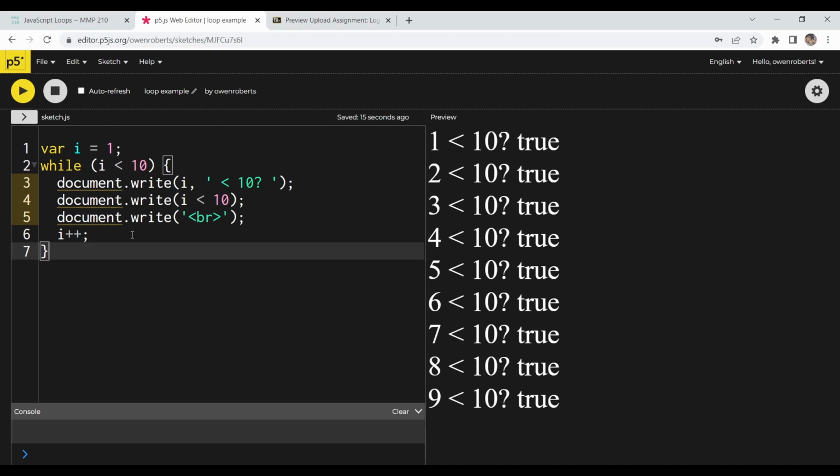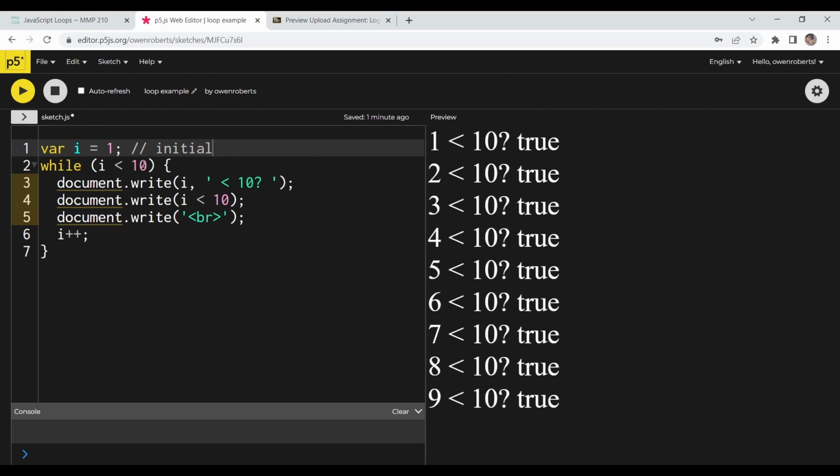So another type of loop that we can use is a for loop, which combines all the conditions into one place. So you're a bit less likely to forget to add a condition. There's some cases where a while loop is necessary, but for what we're doing with P5, it's more likely that we'll want to use a for loop. So we need to combine these conditions into one place. So there's 3 conditions that we have. One is the initial condition. So this is where we start counting. So we start counting at 1.